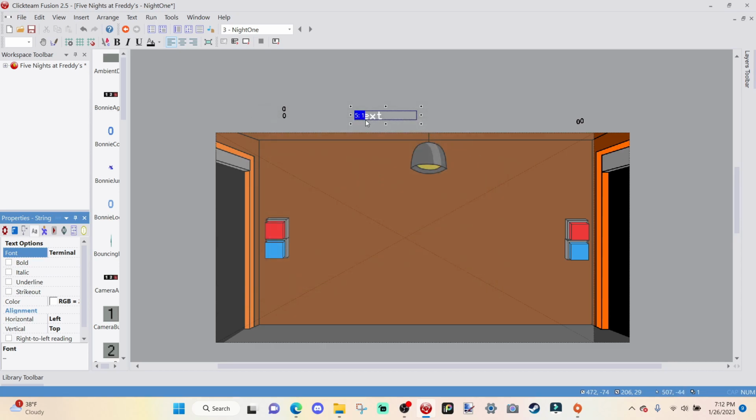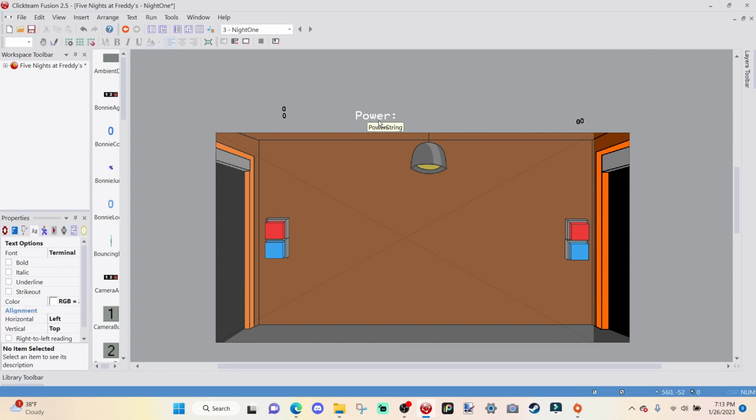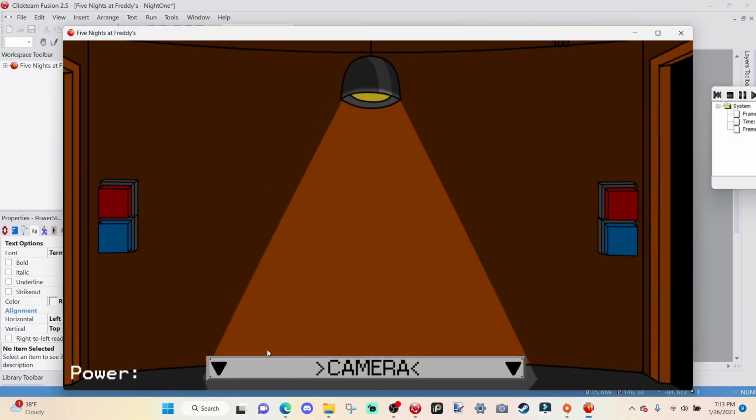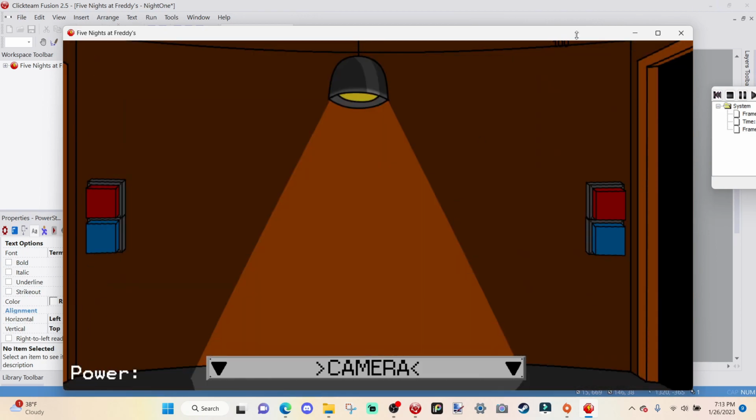Alright, there we go. I'm going to extend this out a little bit, and I'm going to type into here, power. Just get rid of the text and say power. Then our actual power is going to be displayed. Now I'm going to put this on my bottom left corner because if you load in the night, it's away and doesn't really get in the way of anything. That counter is still there, we'll get rid of that.